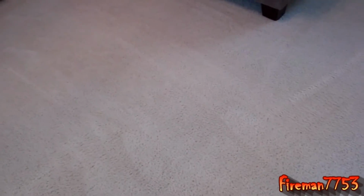Alright, the living room is finished, and it did a really good job. I mean, I don't hardly see anything it didn't get up. There's a few little spots like where the kids got permanent marker on the carpet and stuff, but even like, I don't know, we can get real close here and maybe you can kind of see right there, that was a dark green mark that's been there for a long time, and it even got most of that up. And I didn't even pre-treat. I just went straight to using the carpet cleaner, so it did a really good job. I'm pretty happy with it.